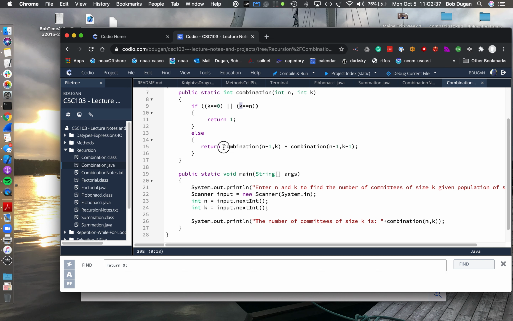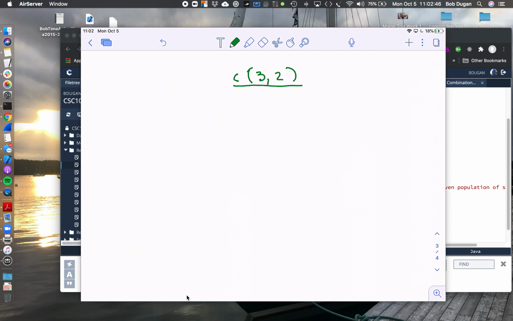So we're going to return a combination of n minus 1, k plus a combination of n minus 1, k minus 1. So that means that we're going to have a combination of 2, 2, plus a combination of 2, 1.